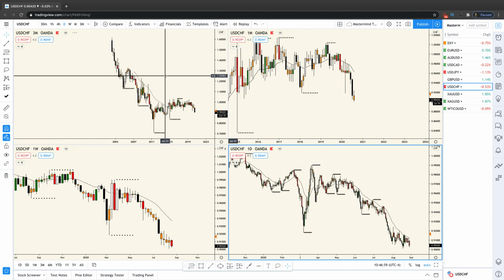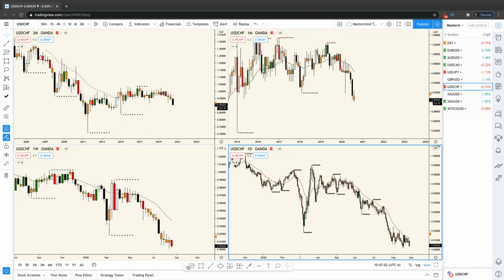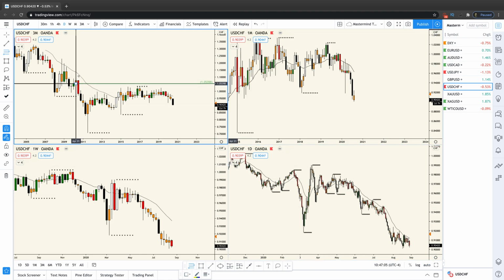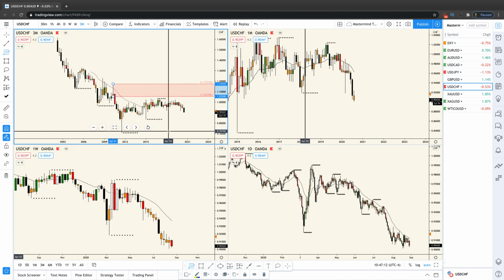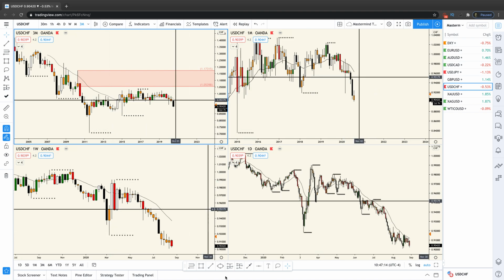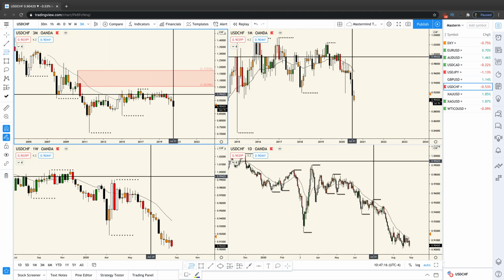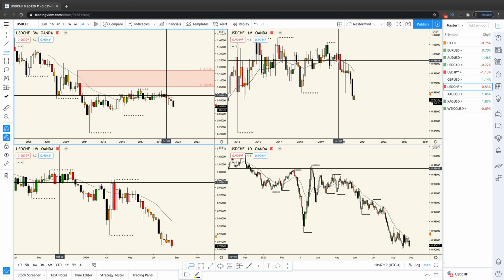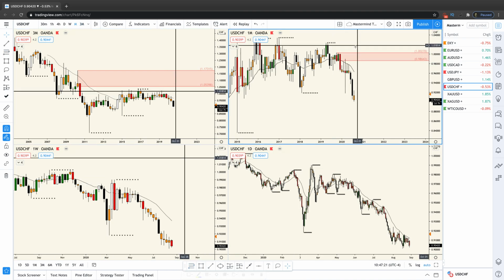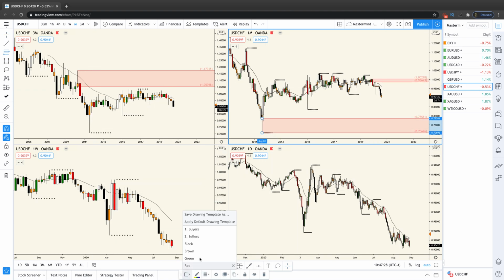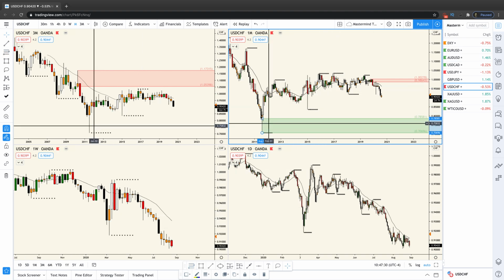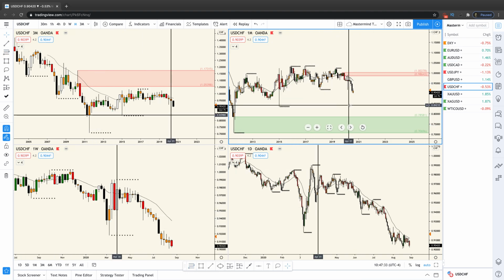We'll go to USD Swiss, kind of a sloppy chart. Looking at the bigger picture. I'm not even going to do anything for buyers because I don't see anything, so I'm not going to do it. It's a big part of trading, I think, is realizing when to not even trade a pair. Wow, this is just an ugly chart. Draw that like that.